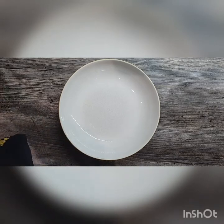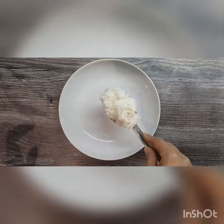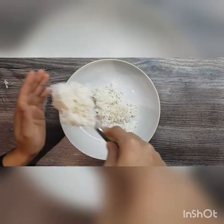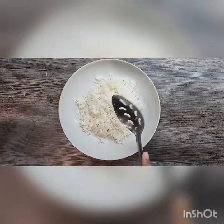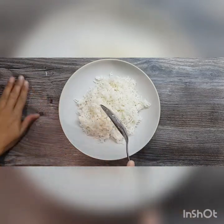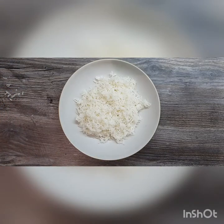Right, I'm going to plate up now. As our chili con carne is done, I've boiled some rice and I'm going to put the rice in the middle of the plate here, just to give you an idea of how you can serve this con carne. Right, and like I said, this is a really delicious meal to have any time of the day, for lunch, for dinner.